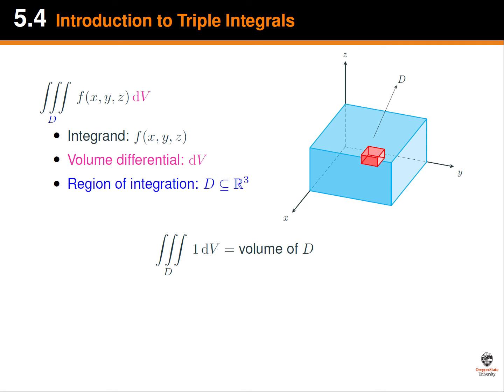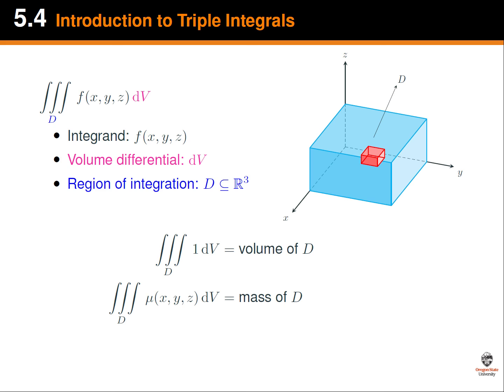Well, it's true that we do not have a geometric interpretation for the triple integral, but we still have the physical interpretation if our integrand is the right physical quantity. For instance, if we are integrating density over some region D, then the value of the triple integral will be the mass of D.